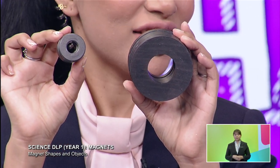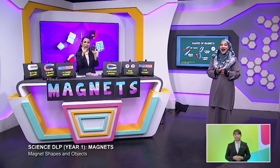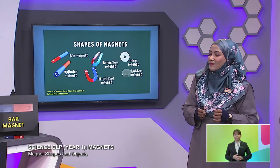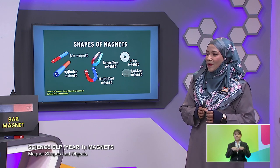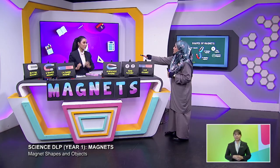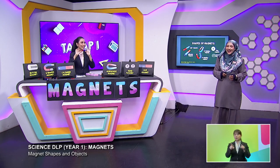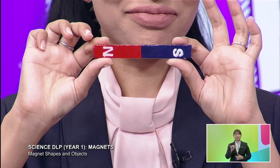Okay, these ones you have there. That is the ring magnet. And I can feel something here. Alright, teacher. And the last but not least is the bar magnet. This is the bar magnet. Shafika, would you like to hold it? This one looks like a chocolate bar. I like chocolates. You like chocolates? I love chocolates, teacher.